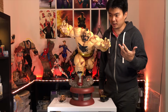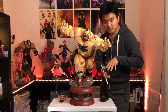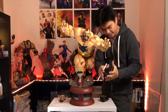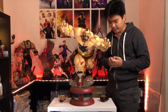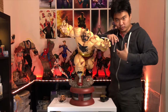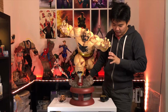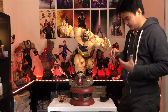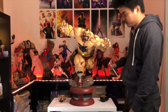Another example is the XM Venom. The Venom is really good, but for me it was poorly executed when they adjusted the feet, because I think he was looking really down, and then they adjusted it, and the poor execution was how they added this, somehow like dirt or something. That is another poor execution. They could have added more rubble there so that that part of the statue would be hidden, just like this one. That's why I really appreciate that they did it. If you don't have it, it doesn't really destroy the piece or make it look bad, but this hides the compromise, I would say, and that's really good. Again, kudos to Pop Culture Shock for that one.